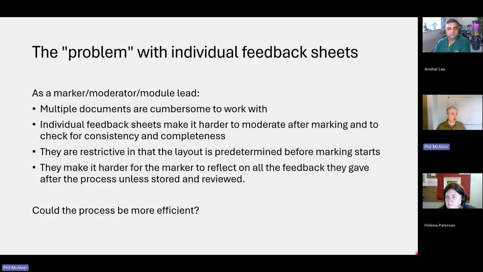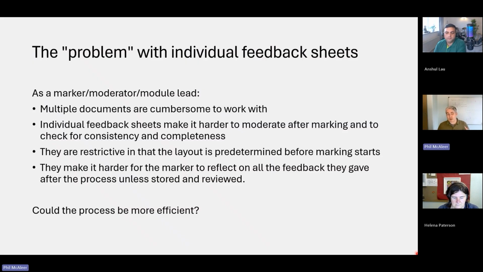Having been an external in various places and being a program lead at Glasgow for a good while now, you find the odd feedback sheet where the student ID has been dropped off, or maybe something written in your feedback says we're going to give you comments on X, Y, and Z, and some of those comments are missing on some students, but not all students. So you get a disparity between the different feedback the students are getting.